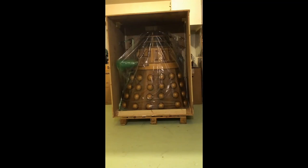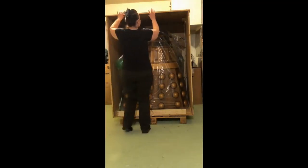Once inside the crate, remove the ratchet strap that is attached to the walls, and then you can remove the bubble wrap and the large plastic wrap covering the Dalek. The step after that is to start disassembling, removing the neck ring and all of that kind of stuff. I am not going to do that on video, but since it says that I can take off the top panel and then remove the bubble wrap and the large plastic, I thought I'd do that part on camera before I start disassembling.